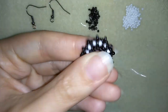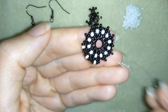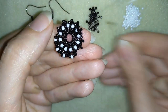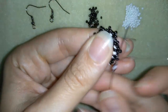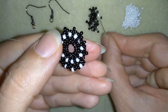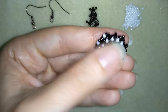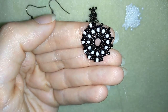Go here. Black, white, black. Go here. Black, white, black. Go here. Black, white, black. Go in the next one. And continue this, and when I'm up to here, I'll be back to tell you what's coming up next.